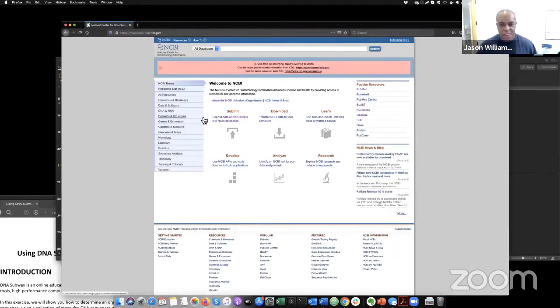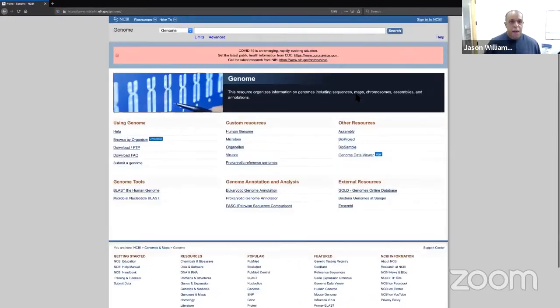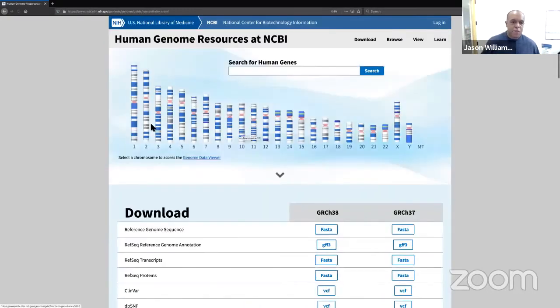Now, it doesn't look all that fancy right now, but the cool thing I want to do, just to give you a little bit of an example of this, is if I go here and go to genome, and of course, if you go to NCBI or Google for it, you could also follow along. If I click on the human genome, I'm going to do something that's really, I think, personally pretty fantastic.